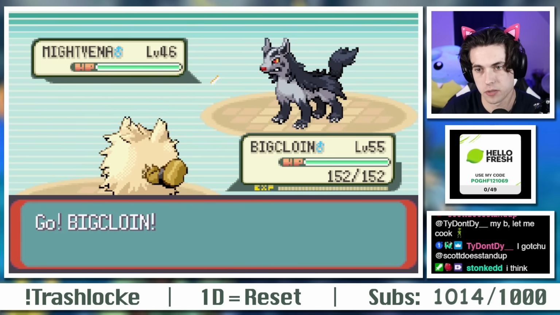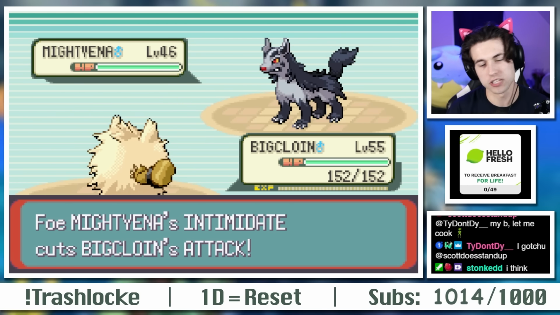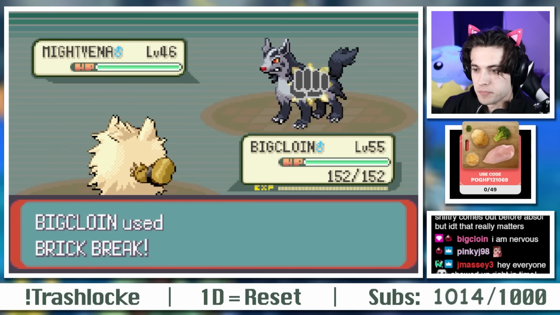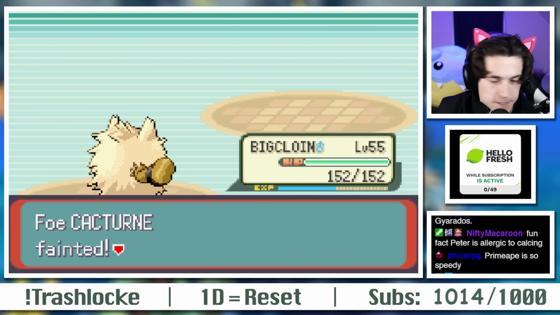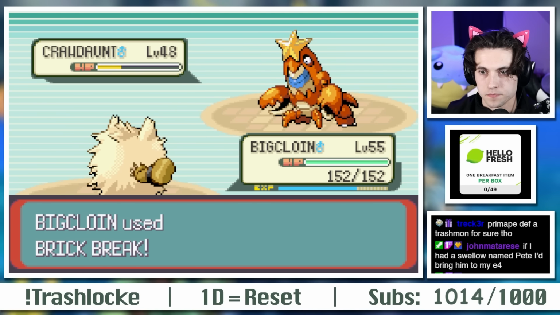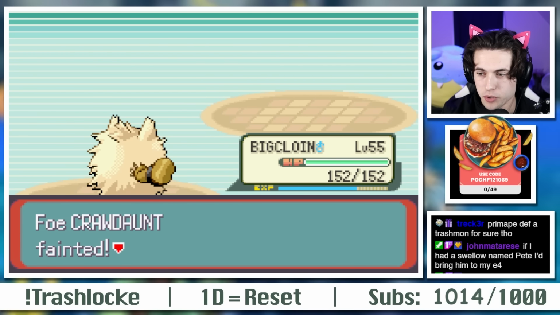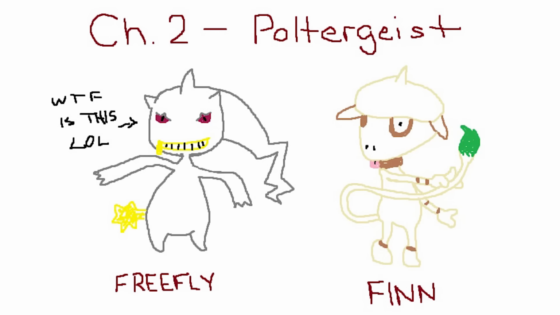Our first Elite Four representative was Big Cloyne the Primeape. Equipped with a White Herb, we negated the opening Intimidate to restore our attack stat to normal. Then, we went on a brick-breaking spree, knocking out all of Mightyena, Shifttree, Absol, Cacturn, and finally, Crawdon. Now, the crab survived and fired off a Swords Dance, but we just outsped and killed it the next turn. Well done, Big Cloyne. Chapter 2, Poltergeist.